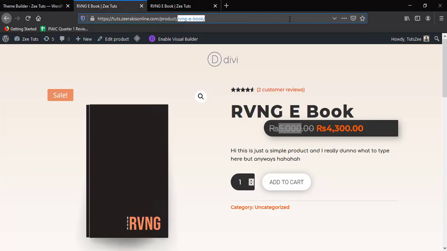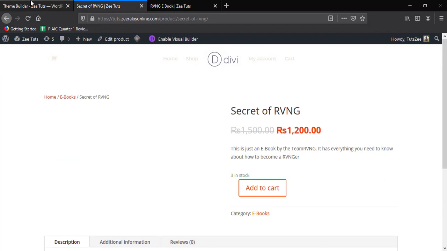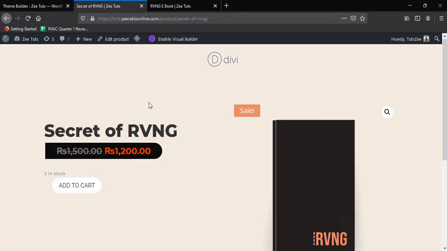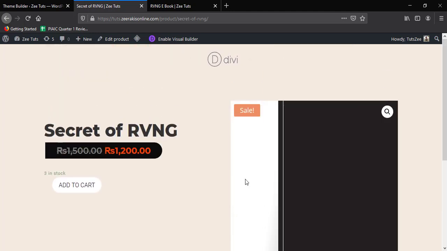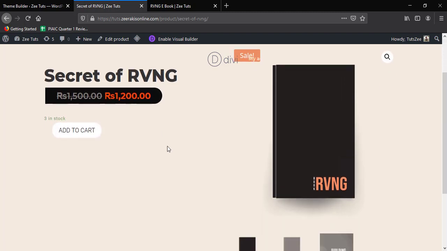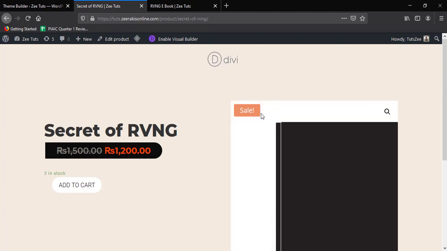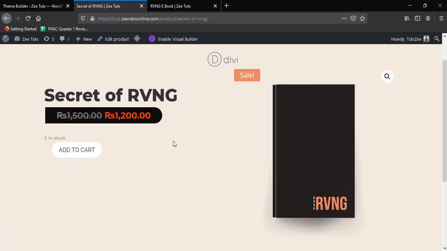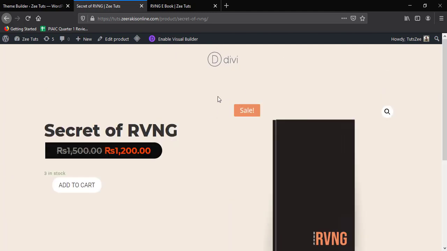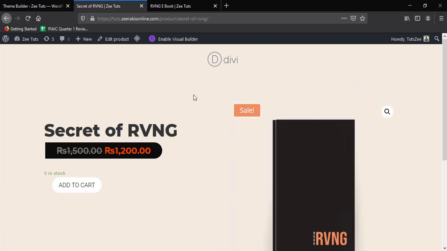So we are gonna select the secret for VNG, save from here. So we have this all design here, but once we save our changes from here and reload, now we can see that we have this product here. We have the add to cart option, then we have these gallery images here, and it kind of looks cool, but we cannot see any ratings here. That is because our product has not been rated yet.